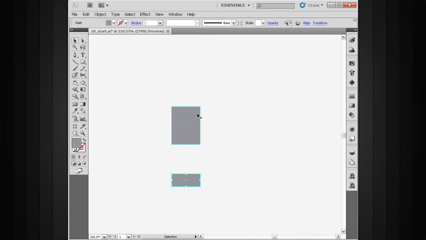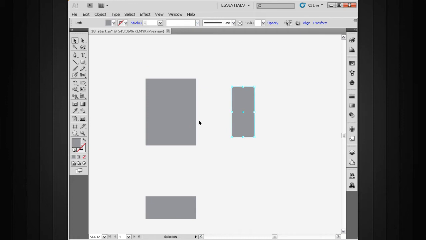if we were to walk around this building and look at this side right here, we're also going to need to know the information or the details about this side of the building. So let me just go ahead and make a copy of this holding Alt. I'm going to make that copy and drag it over here, and let's rotate that using our rotate tool. I've switched over to that with the keyboard shortcut R, and I'm going to hold Shift to rotate that at 45-degree angles. So we've created essentially this side right here, but this actually isn't wide enough.